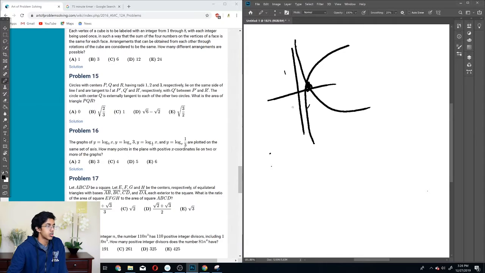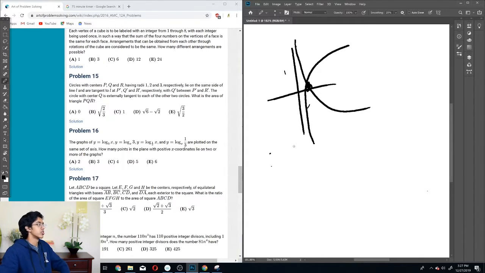Because when the log of something is 0, the answer is equal to 1. No. When you have log base x of something, it's only equal to 0 when the thing is equal to 1. So that's not going to work. So it just never intersects the y-axis. How does that make sense? Bruh. Oh, so it is negative and small ones.